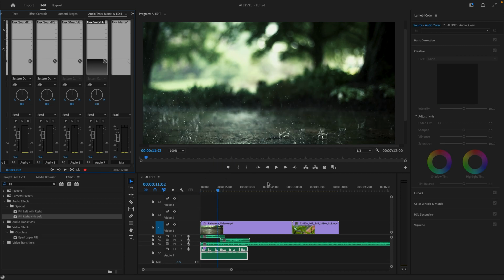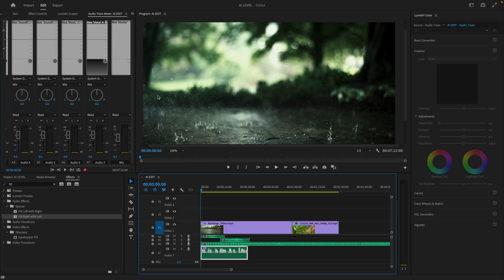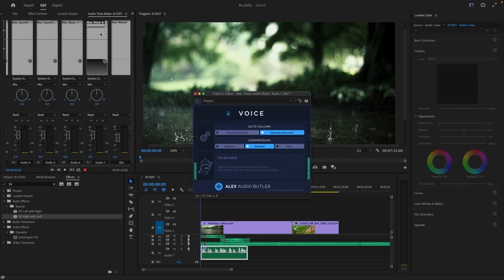Okay, so now I have just a really crappy recording, done really quickly here. But let's give this a go and see what it can actually do. So there's really nothing to do other than hitting play and changing the handful of settings that we have available to us. So let's give this a go.